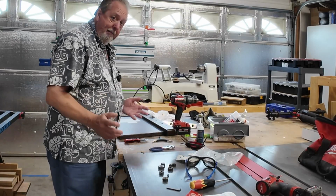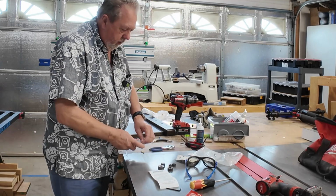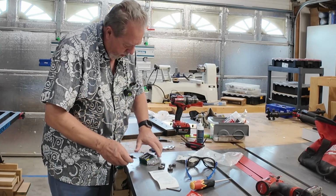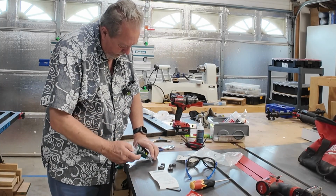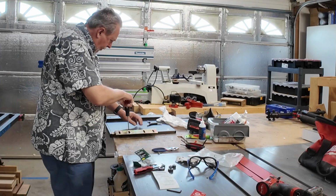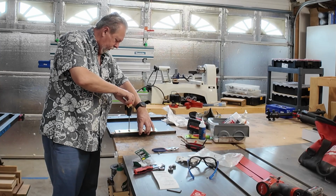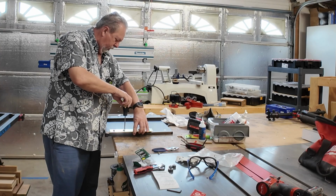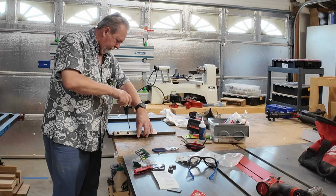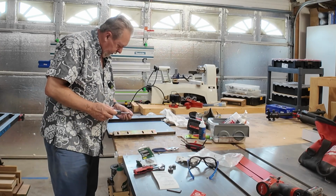Okay, I'm back. I went to the store to get some 8-32 screws because all of mine were too long. And I wanted to test this out for my friend before I turned it over to him. Okay, one thing that is important is that you don't try to tighten down one screw first. You've got to get them all kind of started so you can move it around a little bit, and then you'll tighten them down after everything's been started.